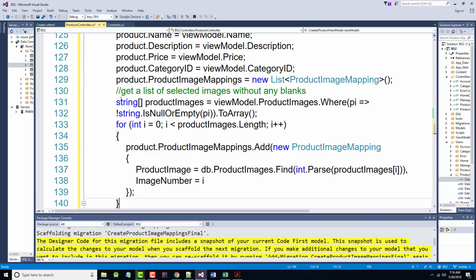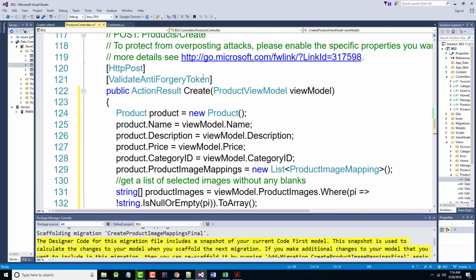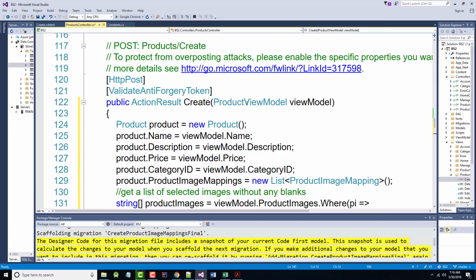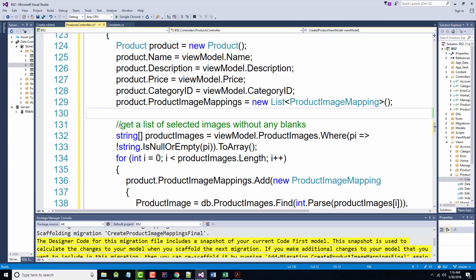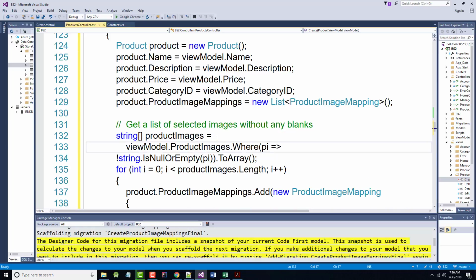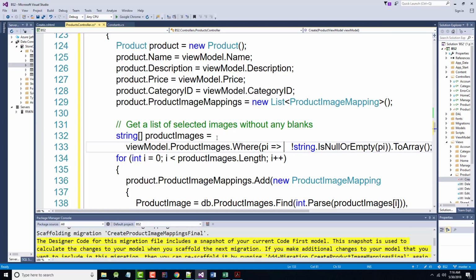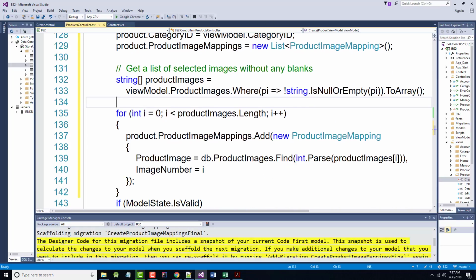All right, so that's this. As it says, again, we're taking a view model in there as our parameter. We're setting all this stuff up. Get a list of selected elements without any blanks. Let's try to move this down just a tad. Here's our for loop.